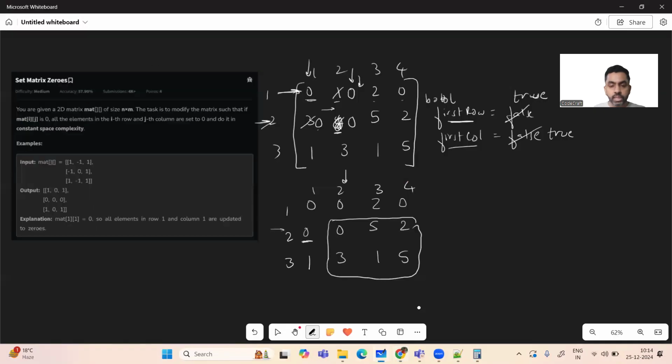So what we are doing in this case is, we started with this row. We are checking, is there any 0? Is there any marker which is 0 at the start of this particular row? Yes, there is. So in this case, we are going to mark this complete row with 0 elements. So 0, 0, 0, right? 0, 0, 0. So that's what we have done here.